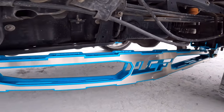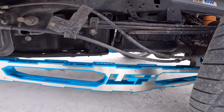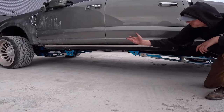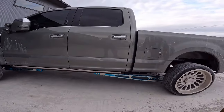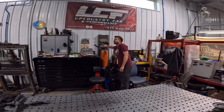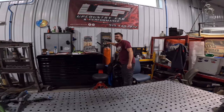All powder coated and stainless steel piece riveted on, with the matching mount in the front. Yep. Got that and then matching everything in the front there. Beautiful. So how many traction bars do you do a day? Well, it depends. If I have the stuff ready, I've done like 12 sets in a day.